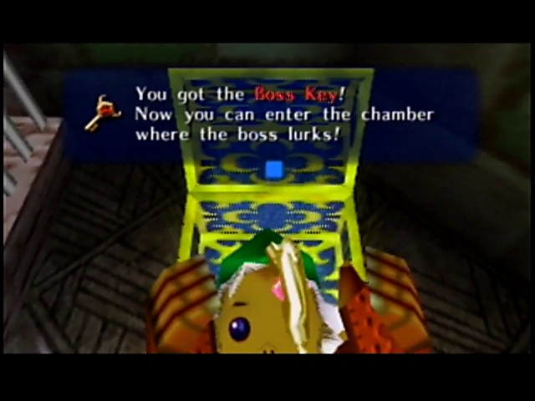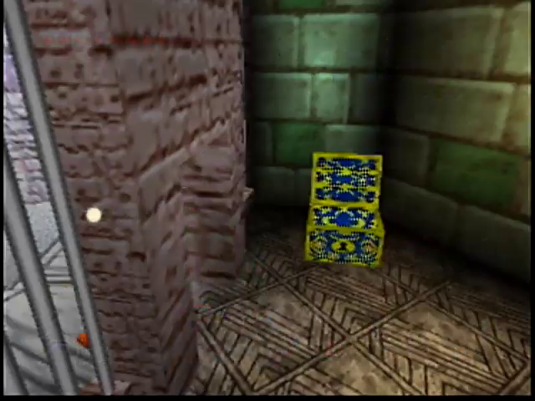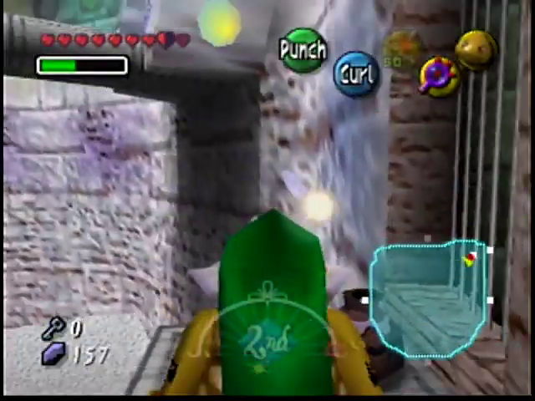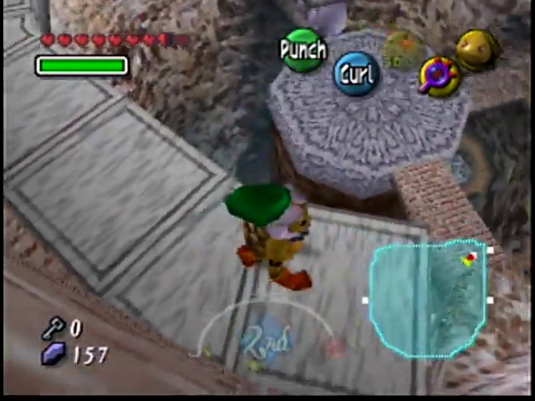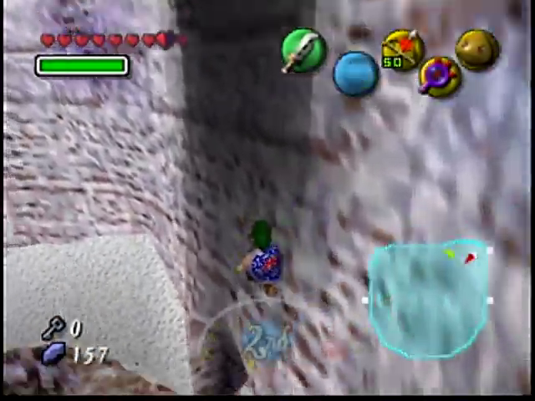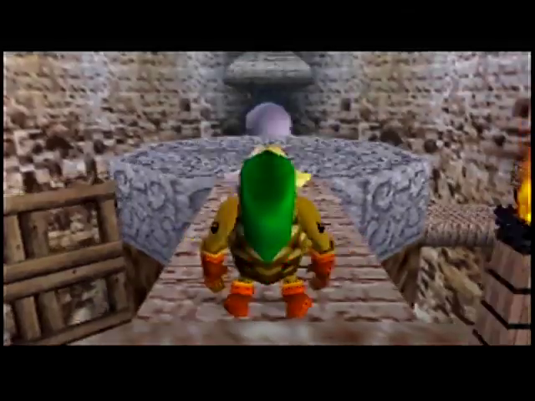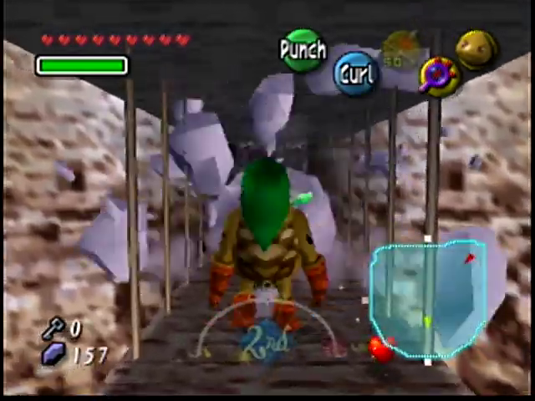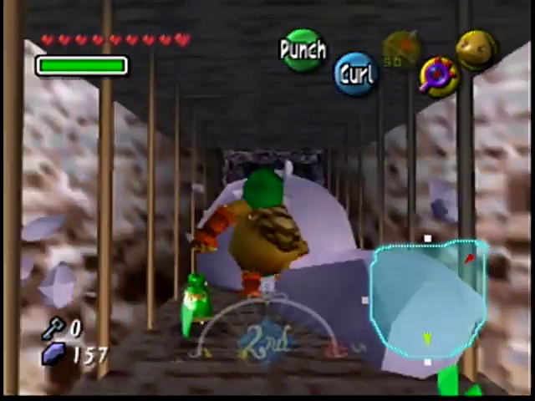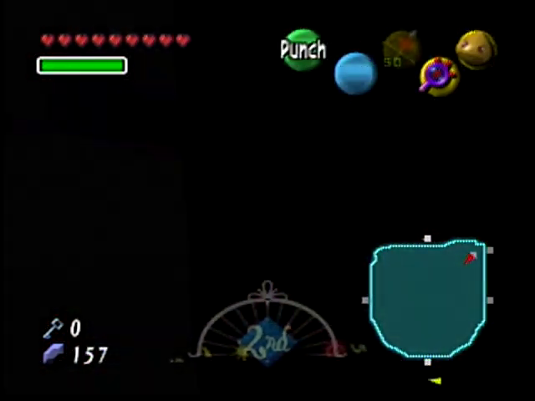You got the boss key. Now you can enter the chamber where the boss lurks. Well, that's great, but I'm still missing a stray fairy. Okay, I can easily just drop down to here, and then just make my way back across. That's a fast way to do this. I don't have to climb up a whole bunch of rooms I've already been to. At least not yet.